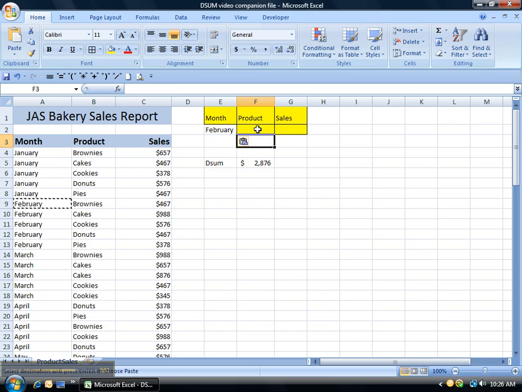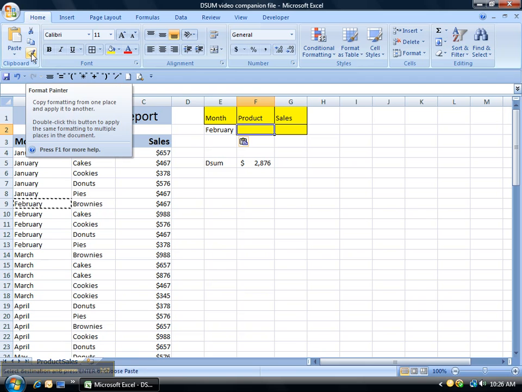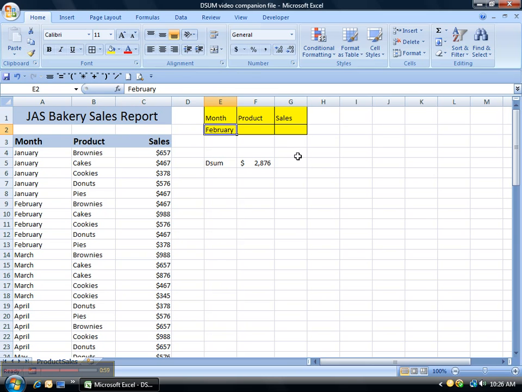So I'm going to use another quick feature. I'm going to copy the formats from this cell over to the left. On the Home tab, that's what this brush is for, the Format Painter, and brush it over here so it all looks nice. If I want to see what I sold of February pies, I can click over here. I can just type in pies because I can spell that. Doesn't matter uppercase or lowercase. Enter. And there's my total sum for February pies. It's a nice quick filter, this DSUM, to find specific data I want to sum up. Fine. Try it out. It's not that hard.